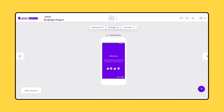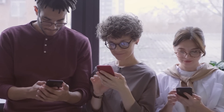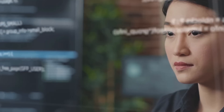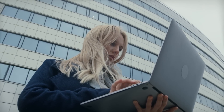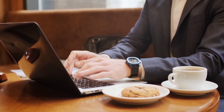Essay Builder AI is also time-saving, quickly generating essays that meet academic standards. Students can use Essay Builder AI to generate well-written essays, saving them time and effort while ensuring they submit quality work. By analyzing the AI-generated essays, students can learn about proper grammar usage, sentence structure, and effective writing techniques. Essay Builder AI can also help students generate ideas by inputting a topic or keyword, producing a list of related topics and subtopics. Overall, it can be a valuable tool for students looking to improve their writing skills and create high-quality essays in a short amount of time.